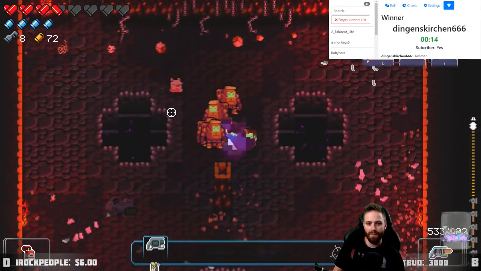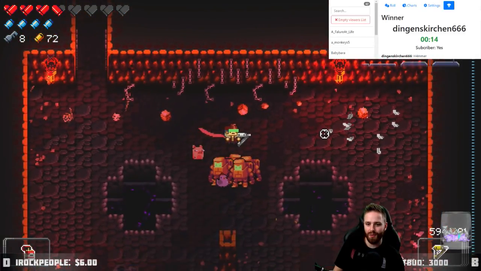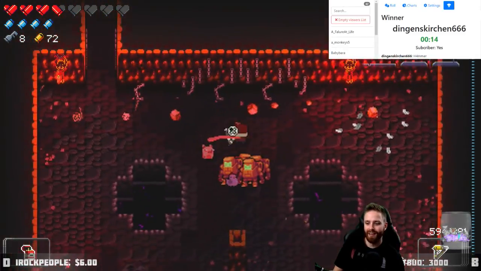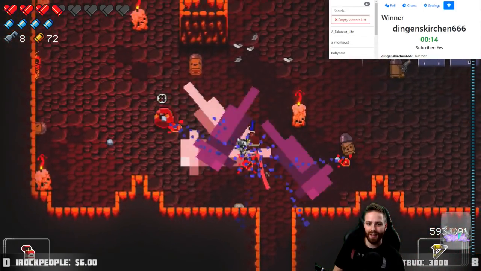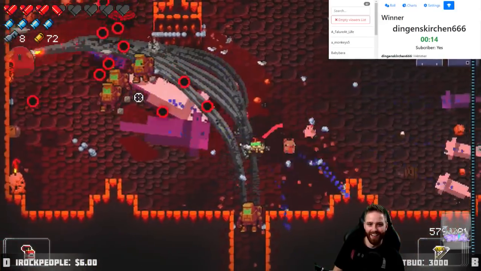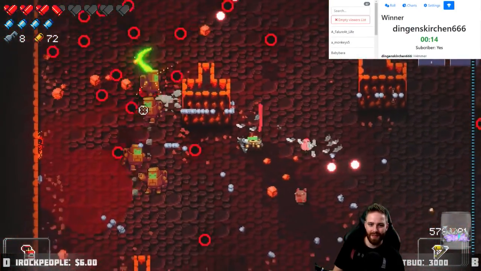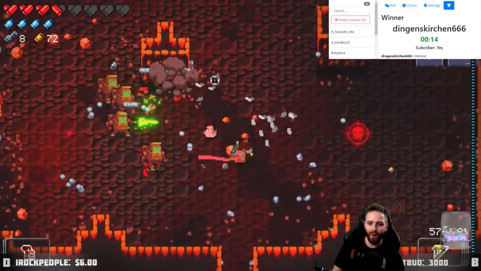Oof, is that the big ham? Hammer and nail! Dude. My nail gun! Finally! Finally! Oh, oof. The nails, though. I've got the power!